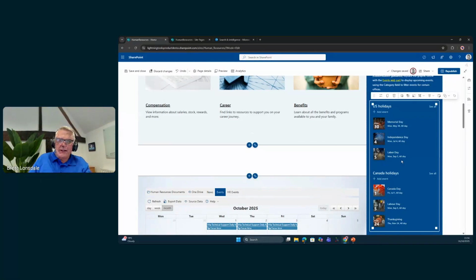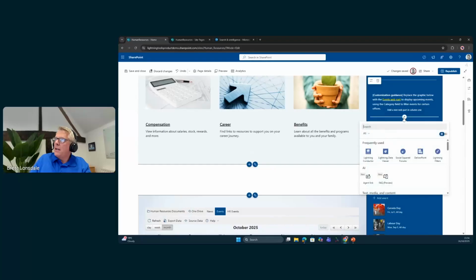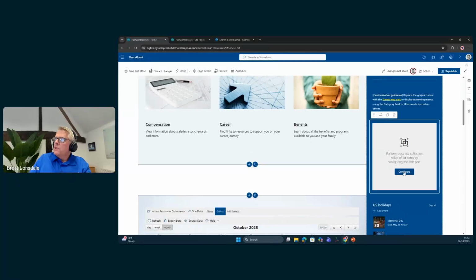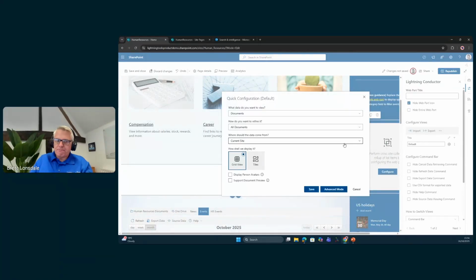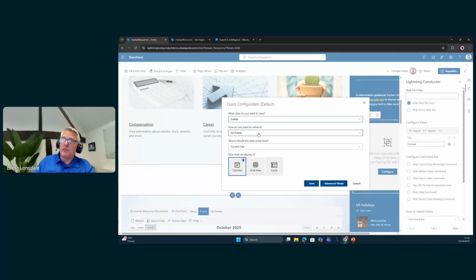So what if we wanted that as a real dynamic thing? What we could do is add a little Lightning Conductor in there. So as we configure this one, we're going to, in fact, just cheat a little moment, and we're just going to actually choose this classic events list.